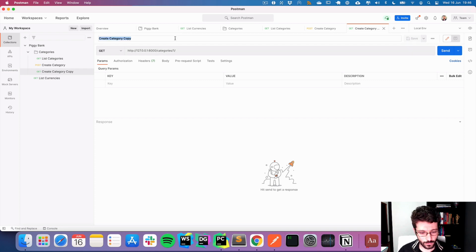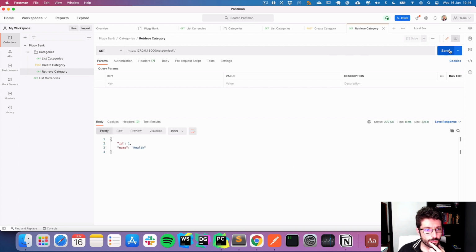Let's just retrieve category. So if 1 is health, 2 should be home, right? And 3, oops, pets. And if I try to retrieve one that doesn't exist, it should return for us 404, not found. Okay, so this is working.